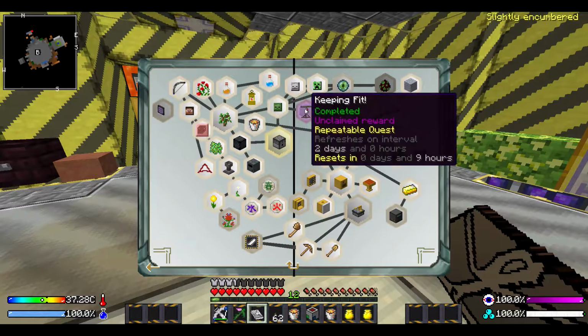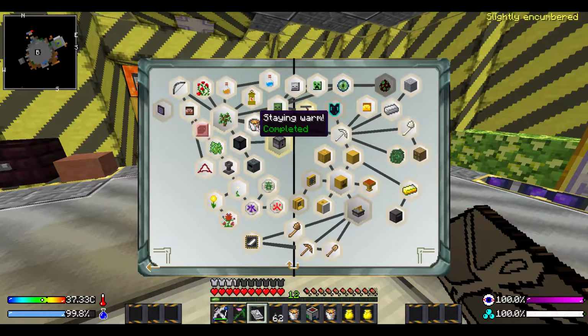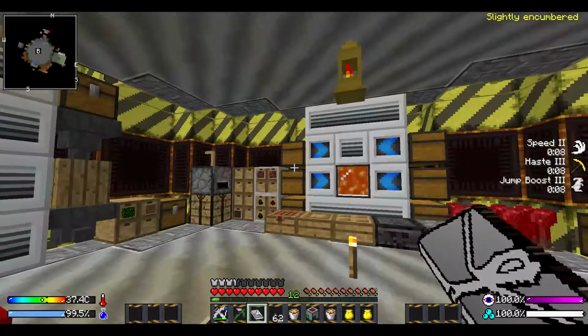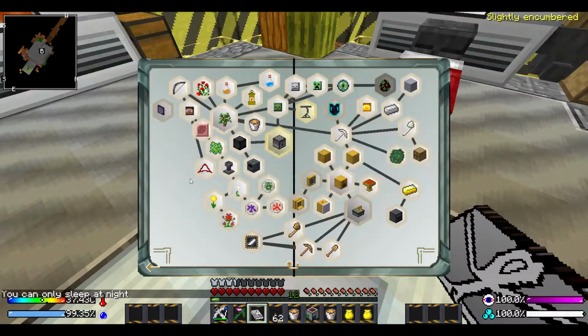What else? This is just that repeatable quest to get the Myfit and some mead or sake. I'm just going to claim it again because if I die, I lose my Myfit, so it's good to have a couple extras hanging around. Is it nighttime yet? No, it is not.